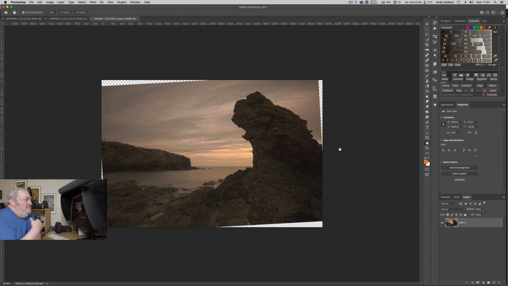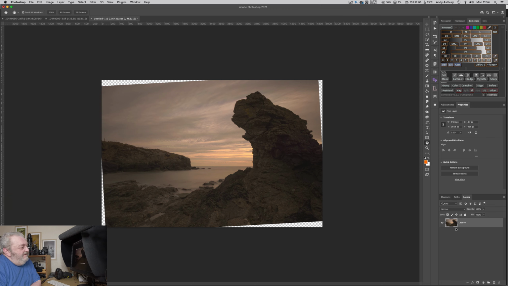So on certain images, what we want to do is fill those areas. Now, yes, we all know we can do it in Lightroom with content-aware fill, and we can do the same in Photoshop. But in Photoshop, we have a little bit more control over the process. Now, if I just hover over the thumbnail itself for the layer, you can see that layer is not a background layer, it's called layer 0. I can click select pixels.